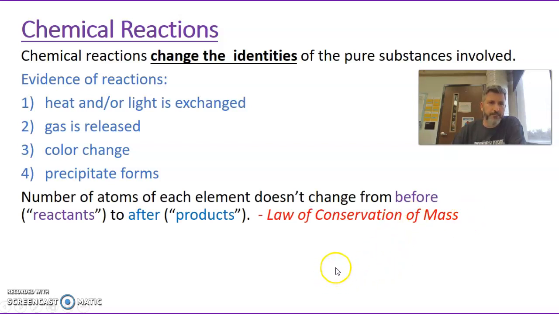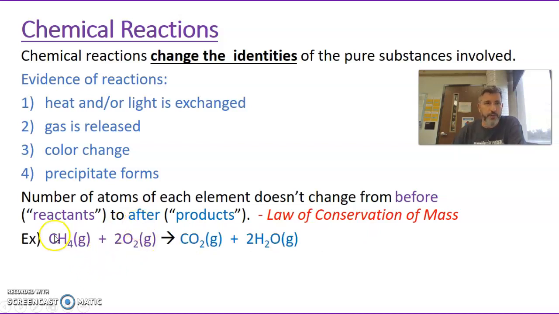So it's important to understand that for any reaction, we're not changing the number of atoms present. That would break the law of conservation of mass, and we can't do that. All we're doing is rearranging the atoms from what they were before, which is also called the reactants, to what they are after the reaction is over, which is called the products. So for example, if we look at this reaction, this is the combustion of methane, CH4, or carbon tetrahydride. So it reacts with oxygen, and all we're doing is we're sort of giving these atoms new other atoms to bond to, and probably releasing a lot of heat in the process.